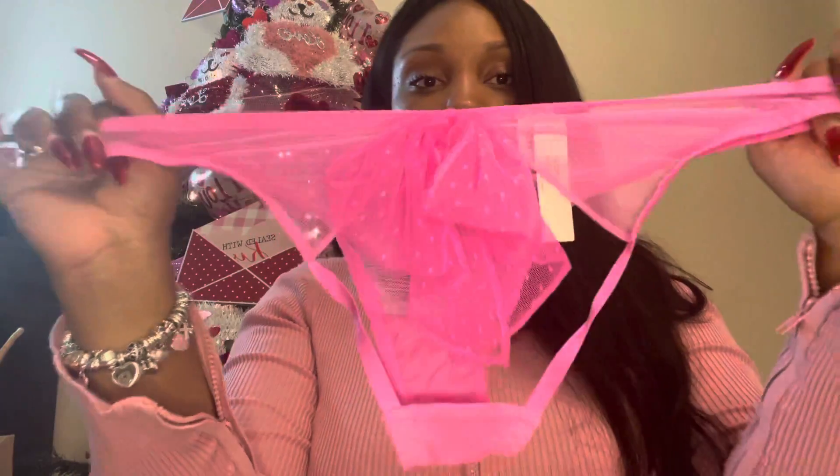The last thing I got was this lingerie set. Valentine's Day is coming up and my anniversary is coming up. So these are the bottoms — mesh pink with a pretty hot pink bow in the back, super cute. And then this is the baby doll, very cute, very feminine, very girly. I like how the lining at the bottom is this silk lining, and it has little polka dots. I thought that was adorable.